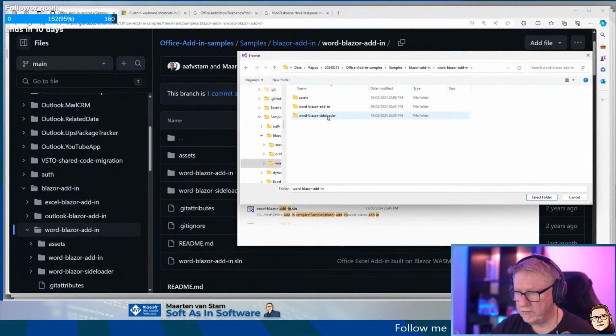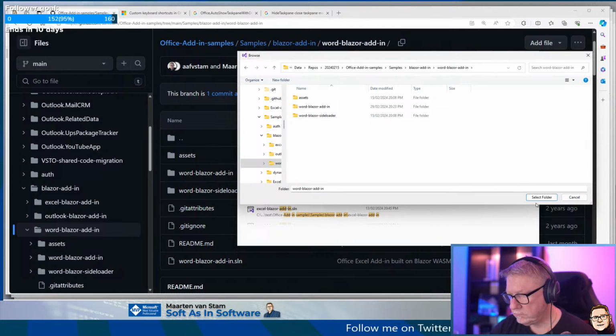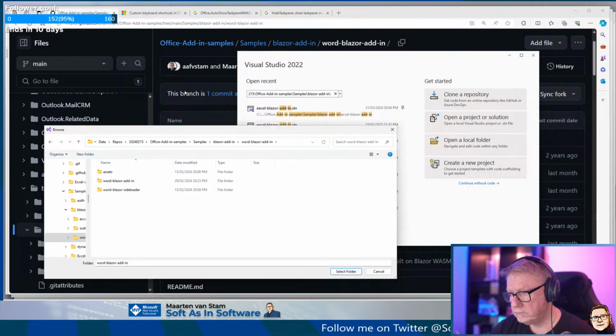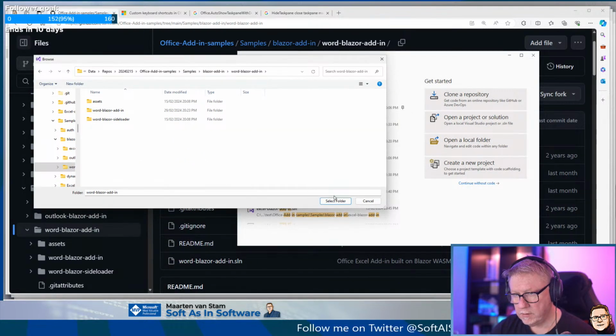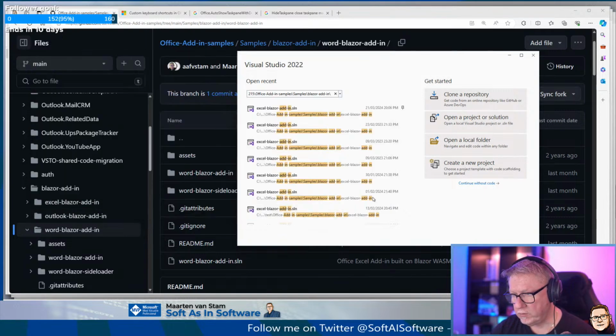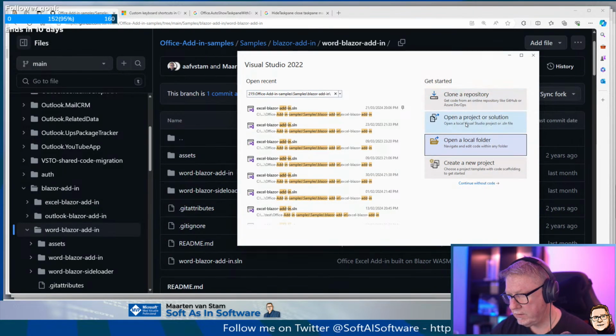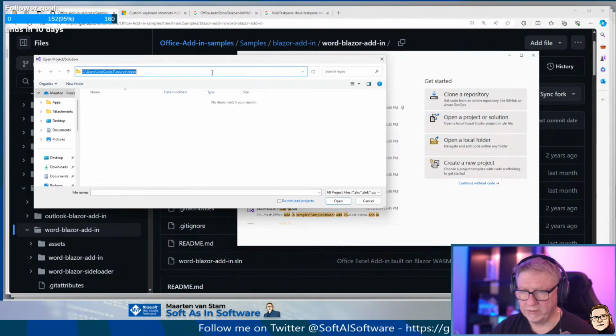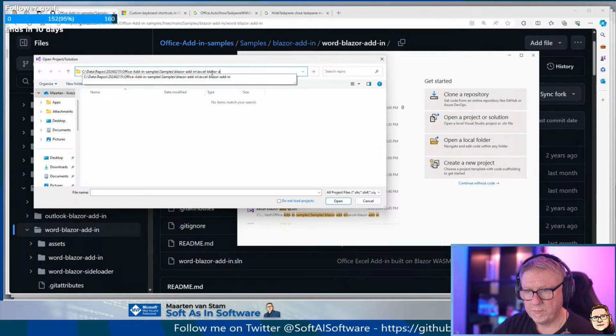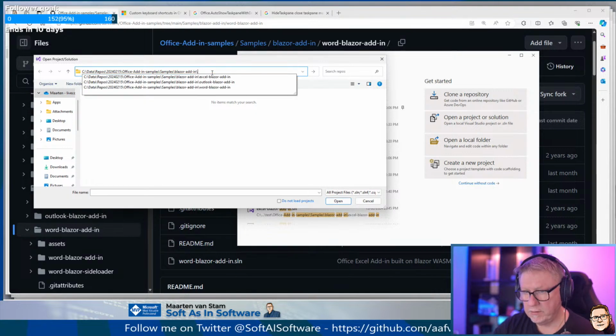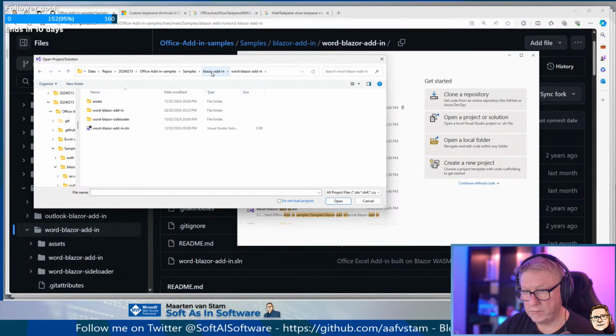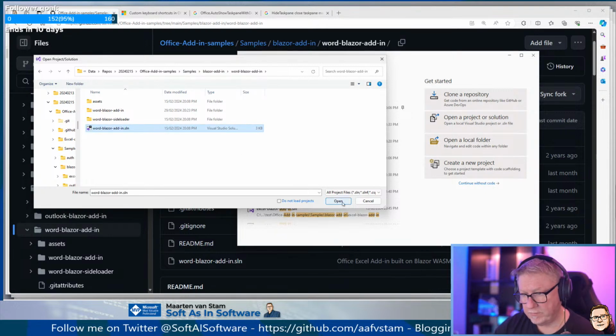Open Word Blazor add-in. No, I don't want to create a new one. Open a project, that's the one. Blazor add-in, Word. This one. Open.